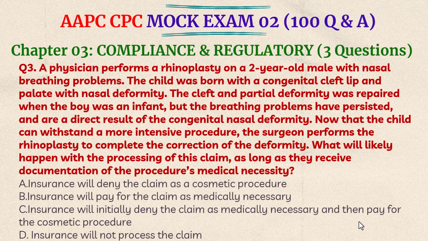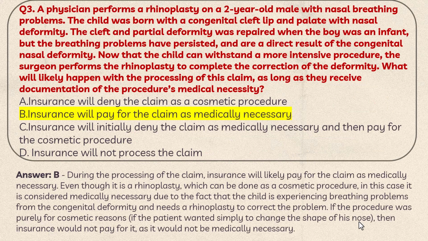A. Insurance will deny the claim as a cosmetic procedure. B. Insurance will pay for the claim as medically necessary. C. Insurance will initially deny the claim as medically necessary and then pay for the cosmetic procedure. D. Insurance will not process the claim. So find the answer. Here the correct answer is insurance will pay for the claim as medically necessary.